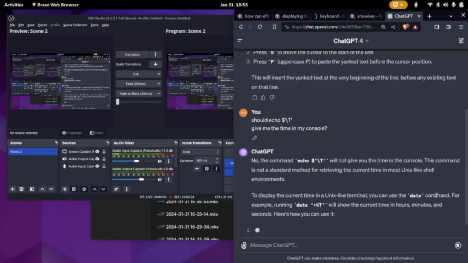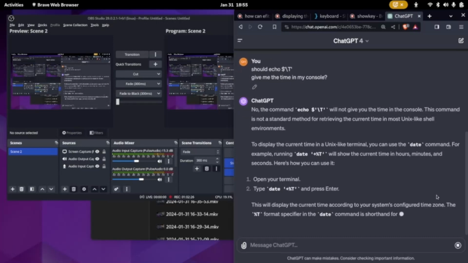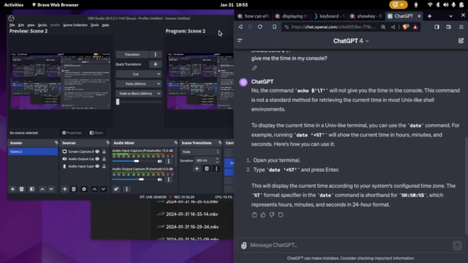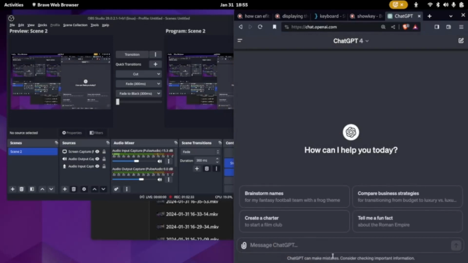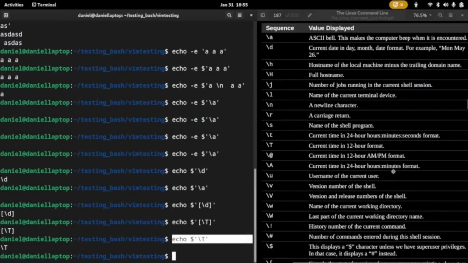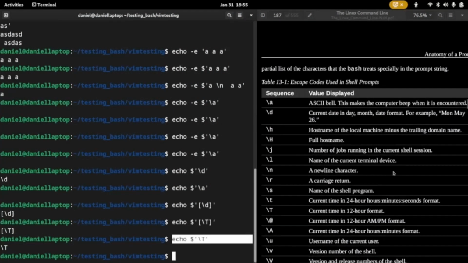Date. I asked it in a bad way. Let's do a new window. What is it called? Escape codes.